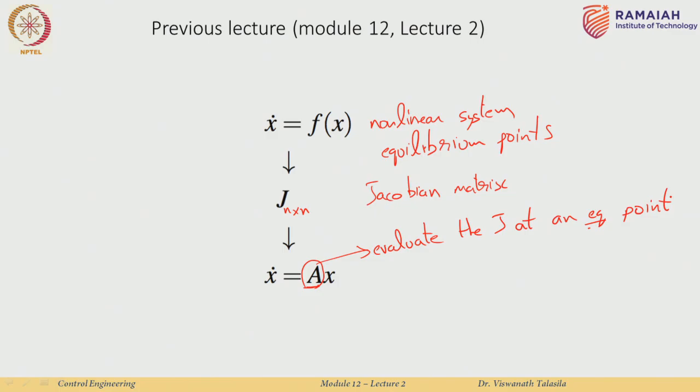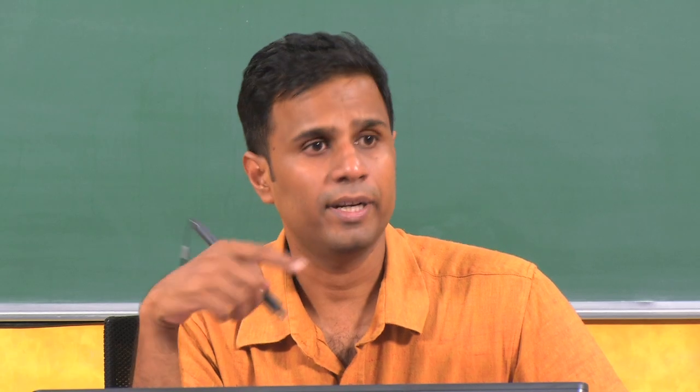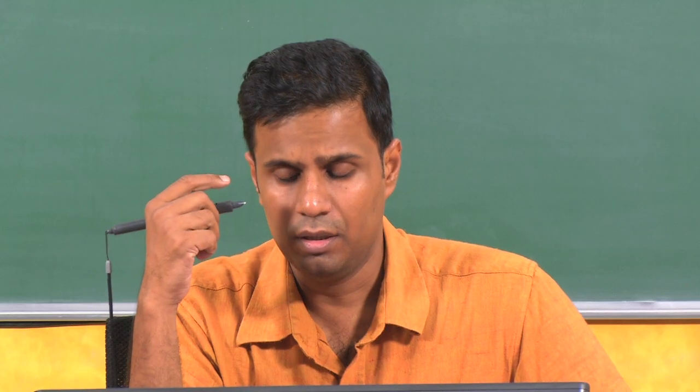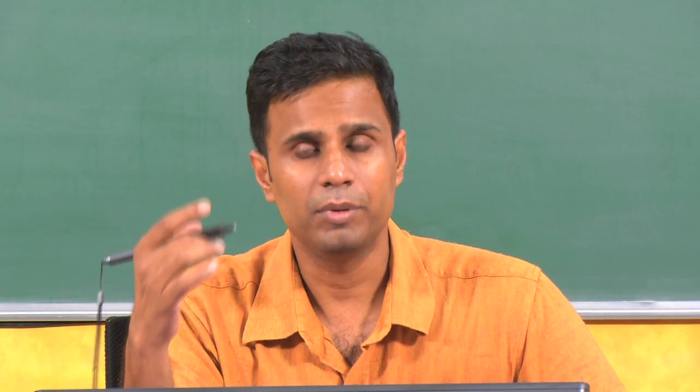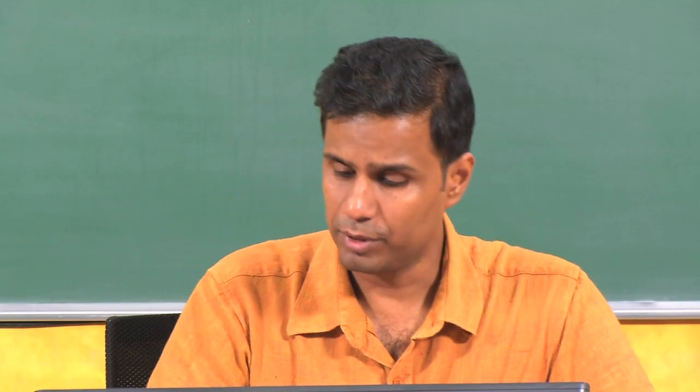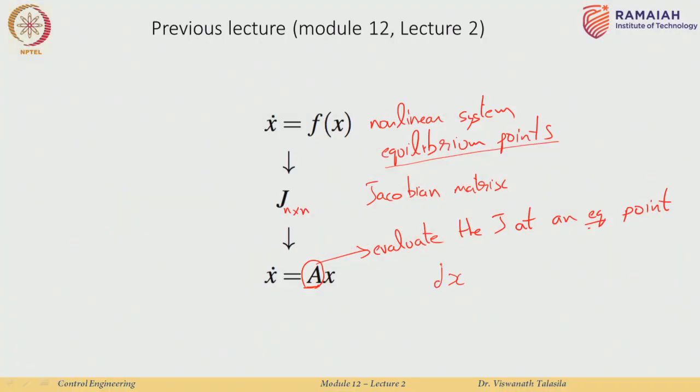Now, before I go ahead with two very interesting examples for today, I just want to make a small note about the equilibrium points themselves. In the nonlinear case, which is what we are dealing with, in general you do not have a single equilibrium point, you can have multiple equilibria. If you consider a nonlinear dynamical system, it can have multiple equilibrium points. I will give a small example to illustrate that. Let us say I have a nonlinear system of the following type.